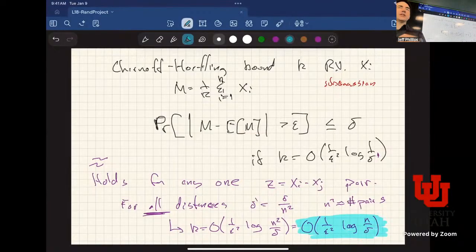The number of dimensions I need grows logarithmically with the number of points. Okay, so if my number of points grows, the number of dimensions grows much, much smaller than n to approximately preserve all the distances. When n gets really, really big, the 1 over epsilon, let's say 10% error, that's a factor of 100, not a big deal. What's interesting is with the number of data points, it grows very slowly. Okay, and so from a theoretical point of view, this is very interesting.